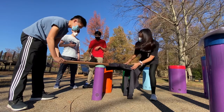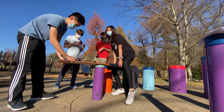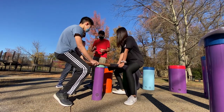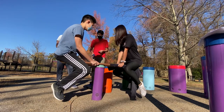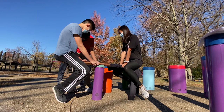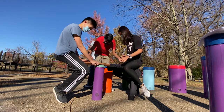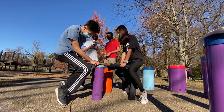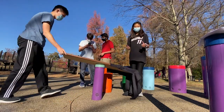So that makes sense. All right, scoot it back. Okay, I'm on the very edge. If you don't balance, then someone needs to move. Oh, it works! That's like 16 inches, and that's like 17. It's 18 inches. Okay, I'll process that.